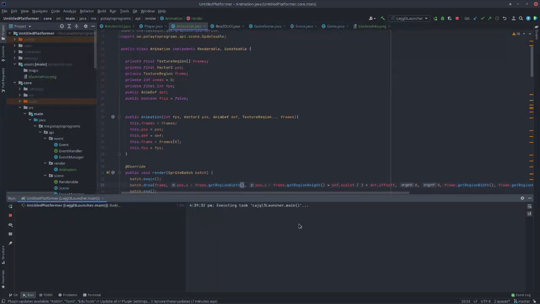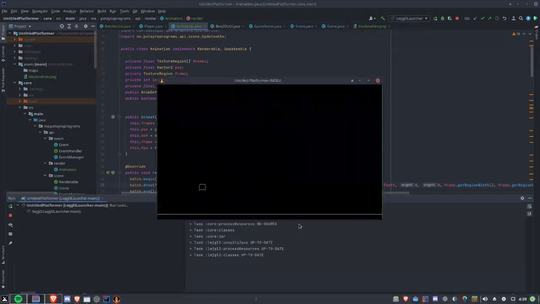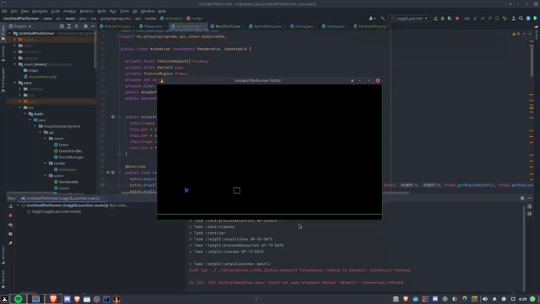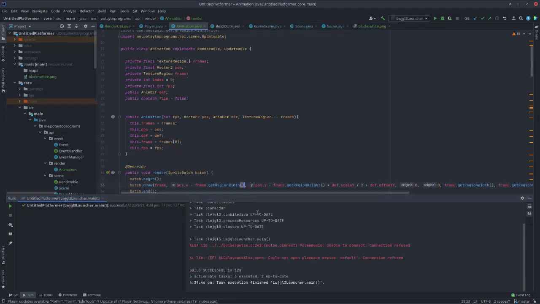This will put it to the right of the player. Left of the player. By a whole... multiply that.